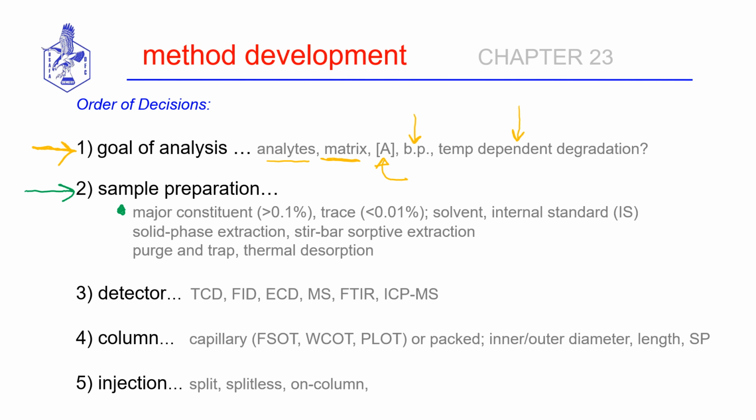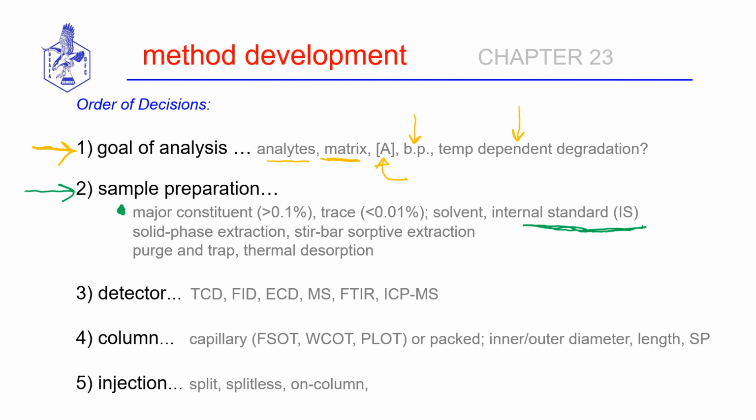The other thing that you may need to do in order to correct for any variability in the introduction of our sample as we inject it, we can use an internal standard, so that we can ratio our peak areas of our analyte species to that of the internal standard, and that corrects for if there's any variability in the volume of sample that actually got into the column or other things that might have happened.